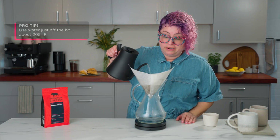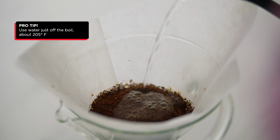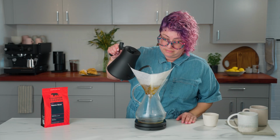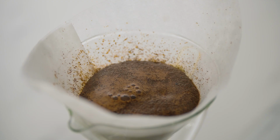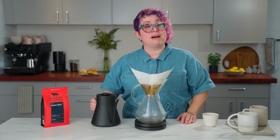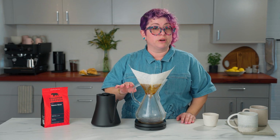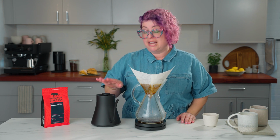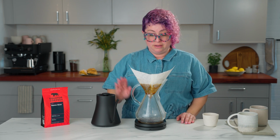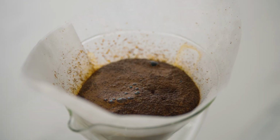I'm using water just off the boil, about 205 degrees if you have a kettle that lets you set temperature. First step is adding water for the bloom. Generally, you want to use about twice as much water as your coffee dose for your bloom. So for my 45 grams of coffee for this recipe, I'm using 90 grams of water. Put that water in, you'll see your coffee expand, especially with fresh roasted coffee. That's just the coffee off-gassing.